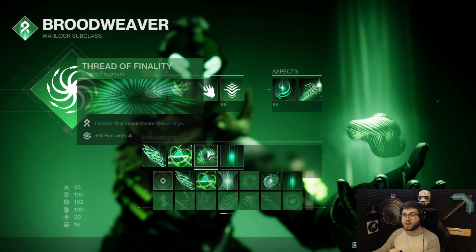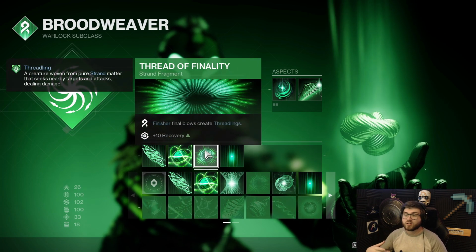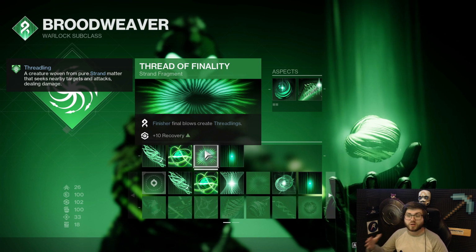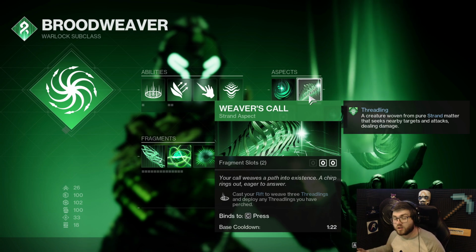The only one that kind of matters, which I may take into my final build for this, is Thread of Finality, so when I get a finisher, I'll actually create some more Threadlings, which is really cool. Plus you do get recovery, which will help out with getting your Rift back, so you can throw Weaver's Call out a lot more often.